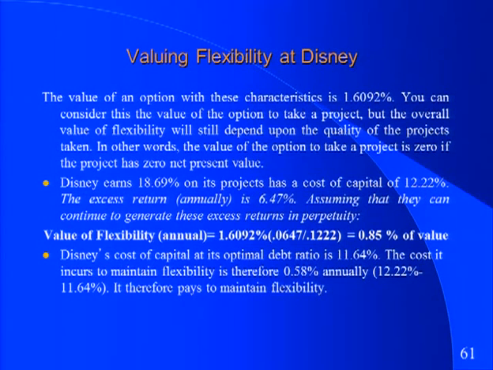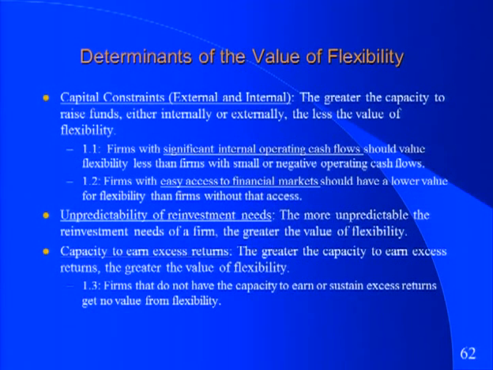Because many of you, at the end of your optimal debt ratio analysis of your company, said, hey, why is my company underlevered? How come they're not at the optimum? I'm playing devil's advocate and telling you the argument they will make. And I'm giving you a way to quantify that argument and say, does that make sense or doesn't it? Because if you look at what's driving the value of flexibility here, here are the three things that drive it. The first is capital constraints. If you have no capital constraints, there's no value to flexibility.